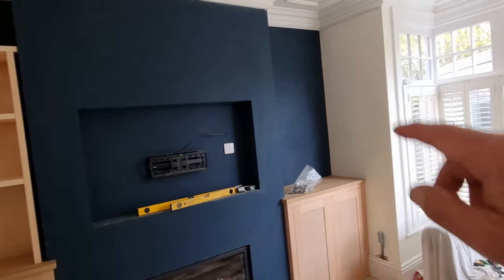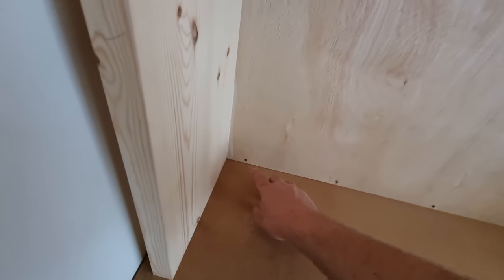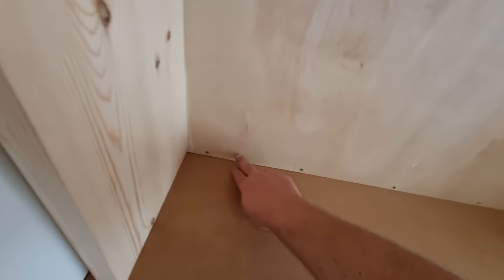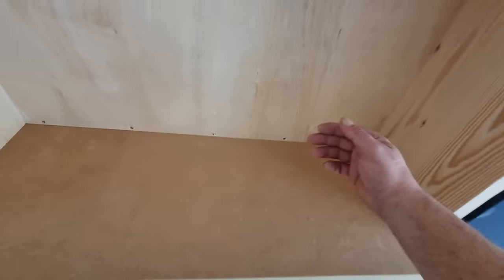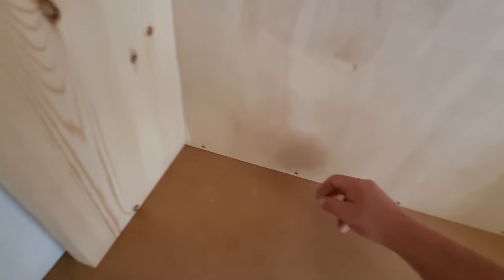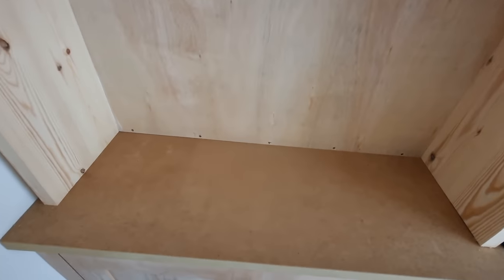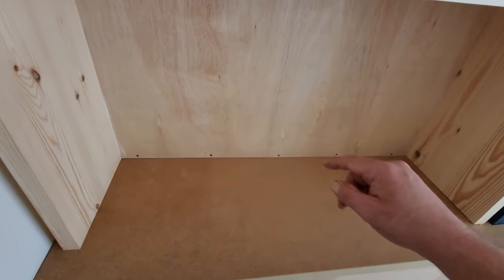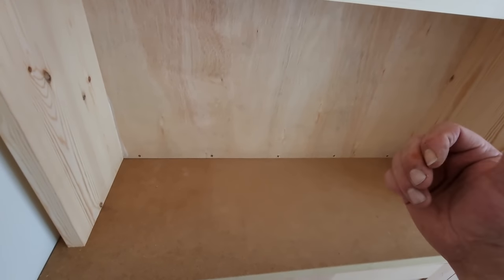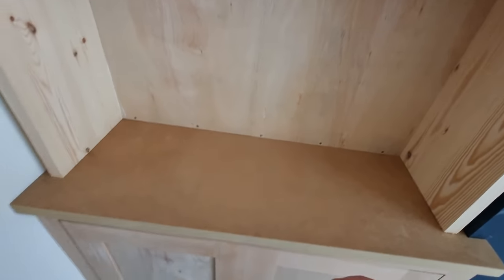I'm going to put the other one together first. And I put that batten on slightly out there. I put that batten on first. Because I could have put these in place, put a couple of pencil lines on, take it off. I could have put a couple of pencil lines in, taken this shelf unit off, screwed a batten down for it to fix back to.